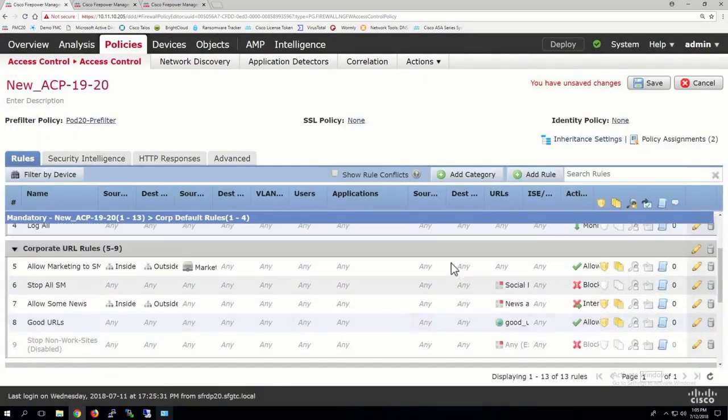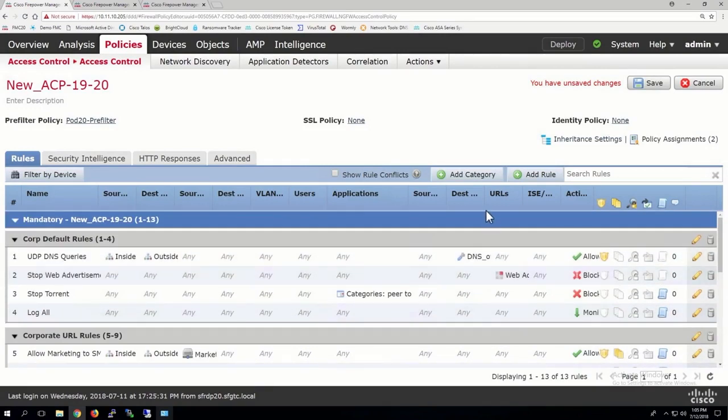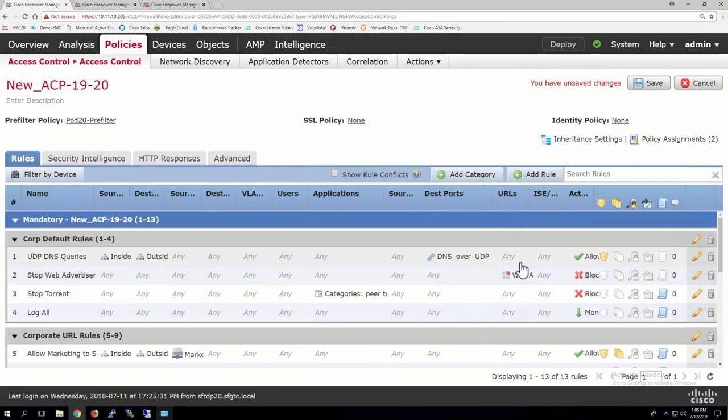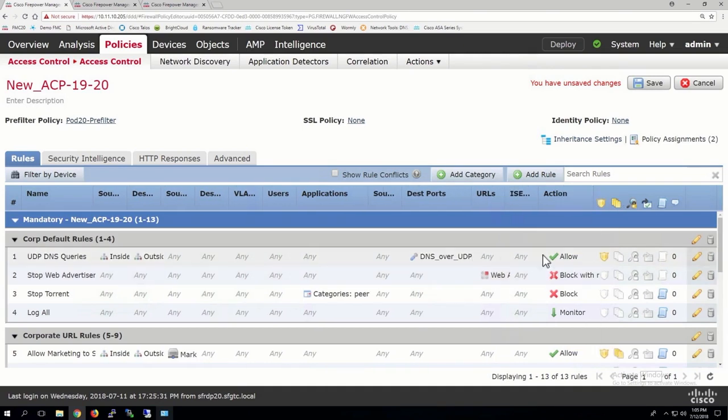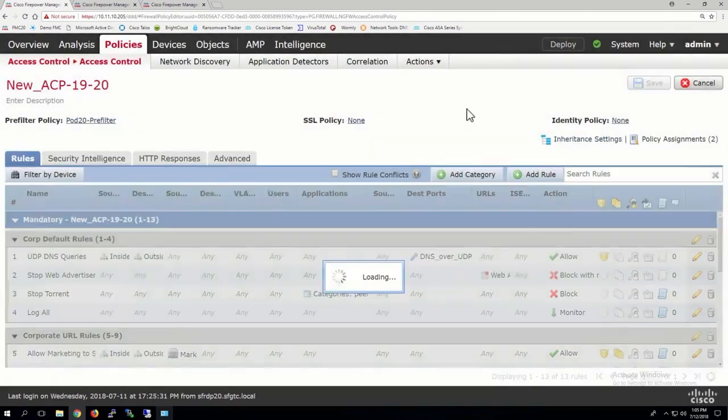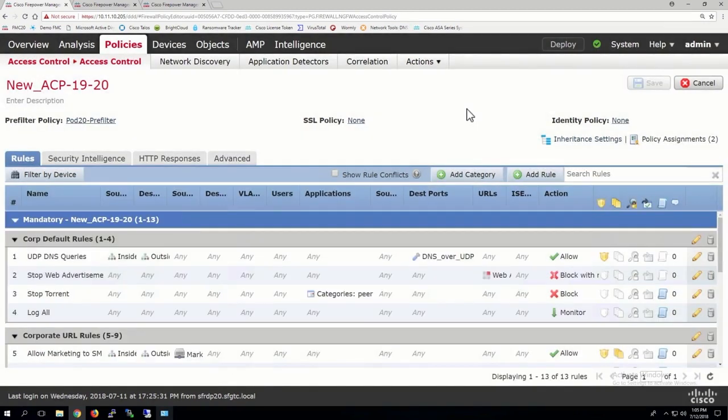Now, the one thing I'm not going to change is this one up here. This one up here, because for me, it's just looking for CNCs. It's going to look for a lot more, but I'm just DNS over UDP, so it's going to just trigger mostly on CSCs. I like the balanced security and connectivity here. It works well for me, so we're going to go ahead and use that one. I'm going to go ahead and save this just because I can. It wasn't really necessary.